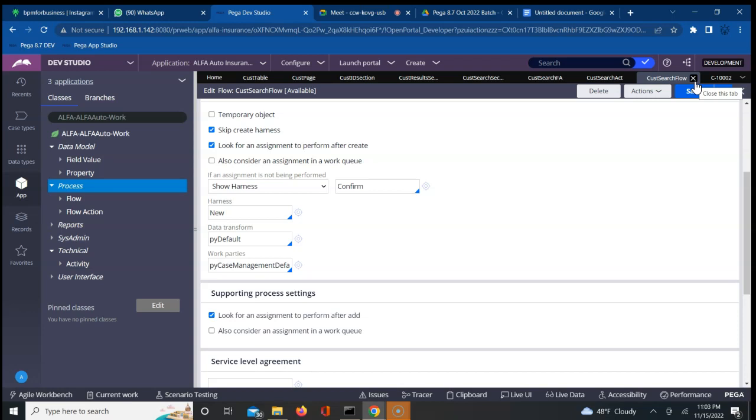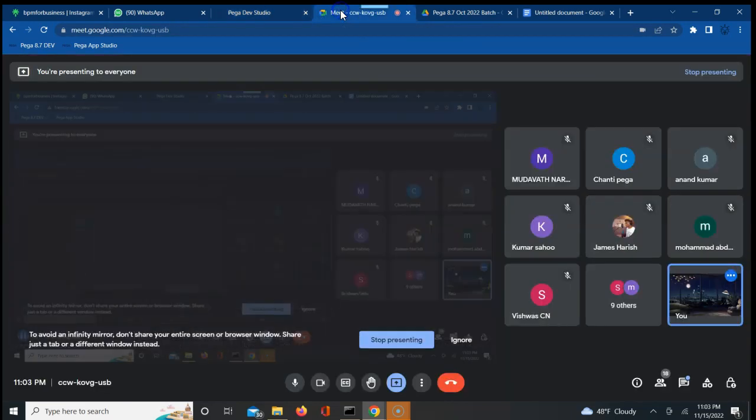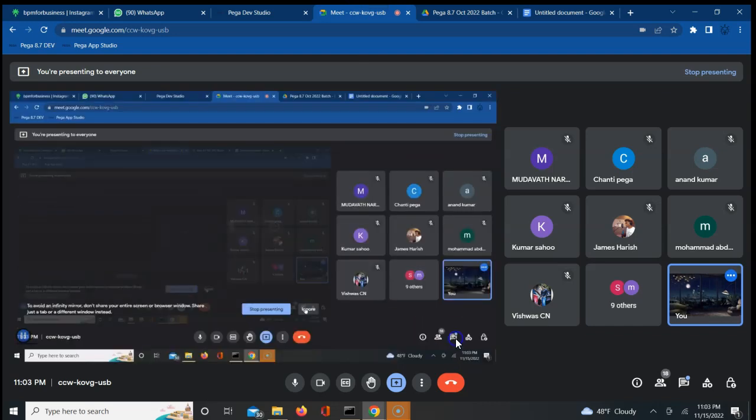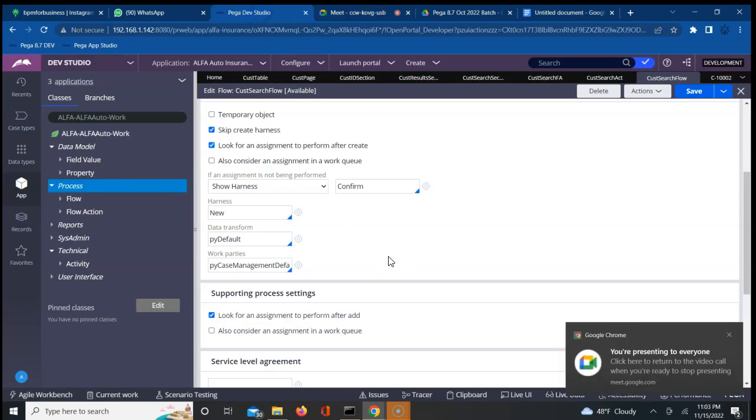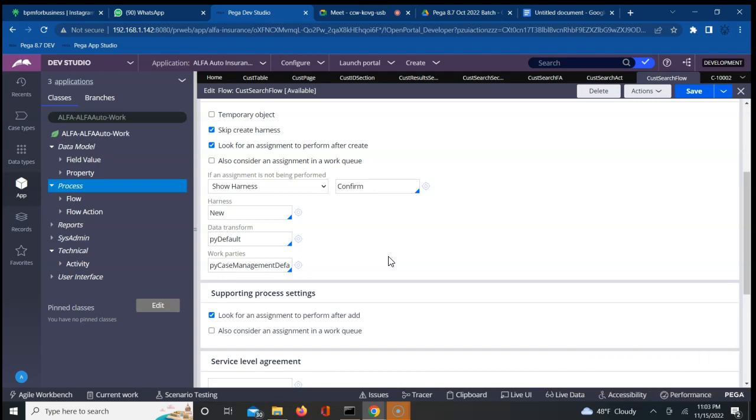Perfect. So the next thing is adding a check there, telling that if the record is not available in the database, just show a message telling that this particular record does not exist. I'm asking you guys again, if it is too much, we can continue tomorrow. If not, we can continue today. What do you guys want to do? We'll continue? Perfect. I just don't want to overdo what we are trying to do. I'm assuming everyone is okay.